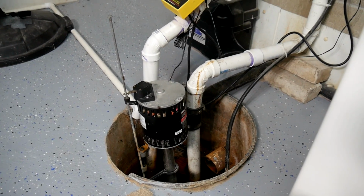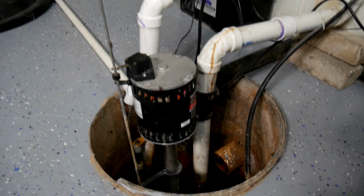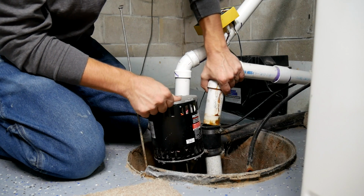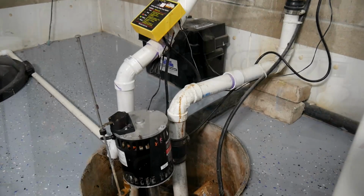This is a 1/2 horsepower pump because the water does come up about a 9-foot vertical span, and then it goes across the house actually before it's dumped outside. So let's disconnect this, quick disconnect, get this thing out of here. We should be able to unthread it, put the new pump in, and be ready to go, and then we will talk about the backup pump.